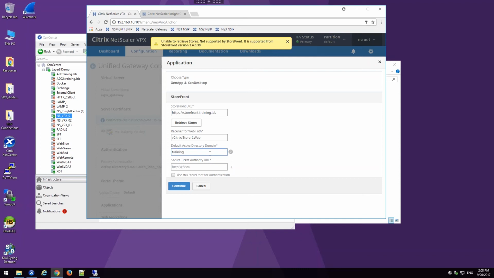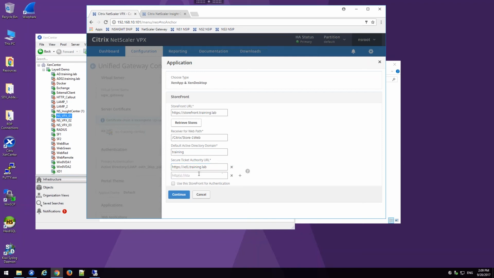One thing, if you notice when I logged in, it asked me for a username and password. Storefront traditionally asks for a username, password, and domain. And so here it wants me to kind of fill in what's missing. So I go in and fill in the training domain. Yep. I need to involve the STAs for remote access. These are my controllers. So I can add in one of those.